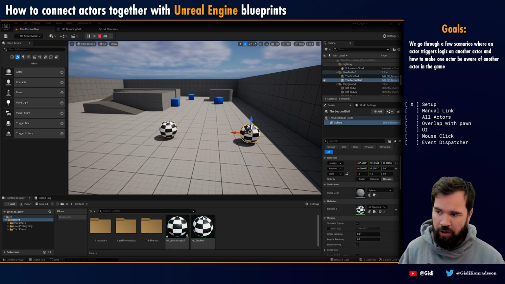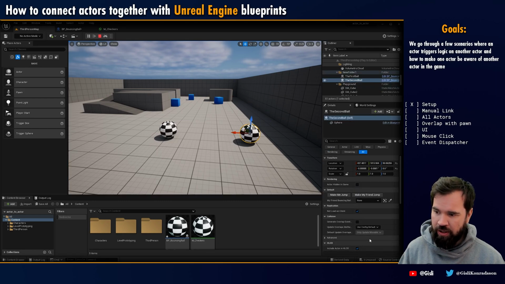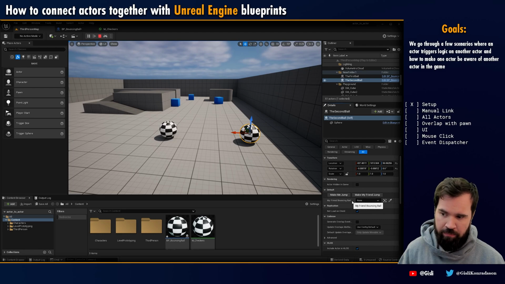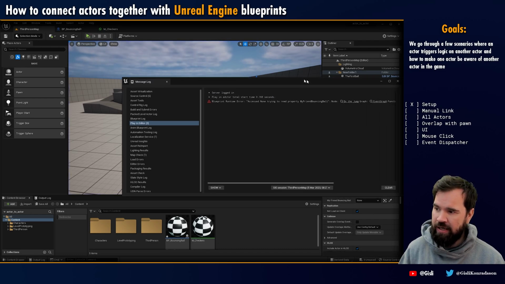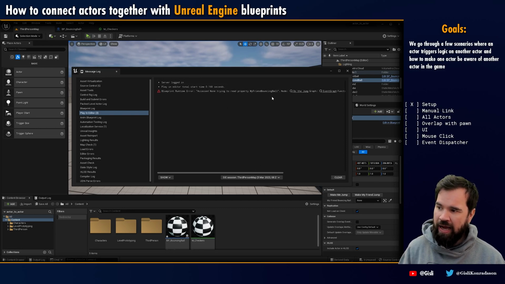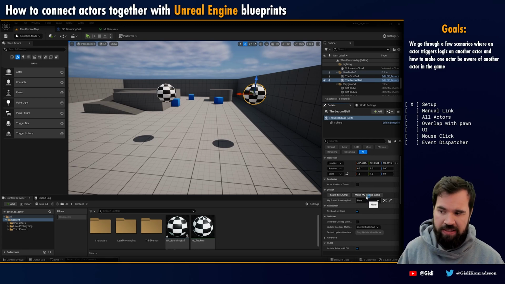So I'm going to go to the other one, and I'm going to do make me jump. This works. And then I'm going to do make my friend jump, but nothing happens. This is because the friend bouncing ball has not been set on this actor. So we have not made the link between the two yet. And we're probably even going to get an error message saying, when I press the button, access none, trying to read the property my bouncing ball. Because we haven't set the link from the second ball to the first one, nothing's going to happen.